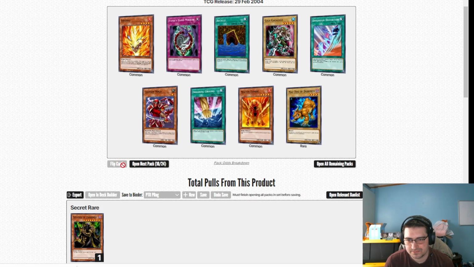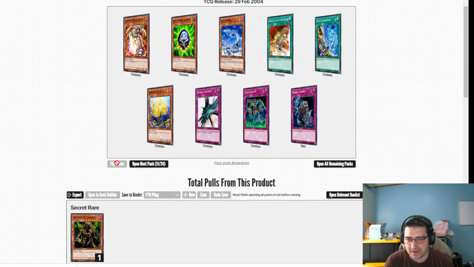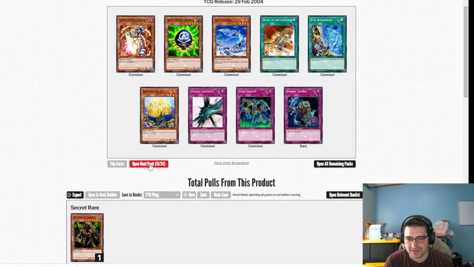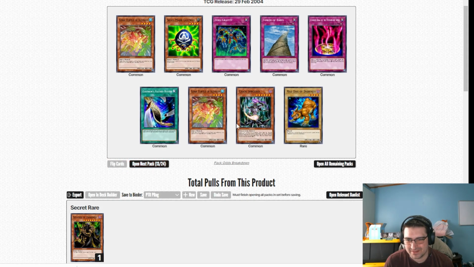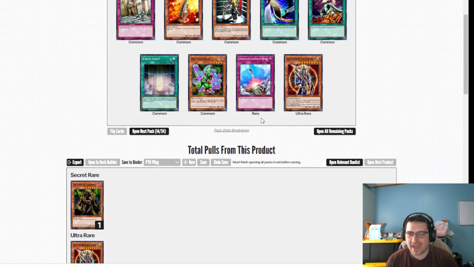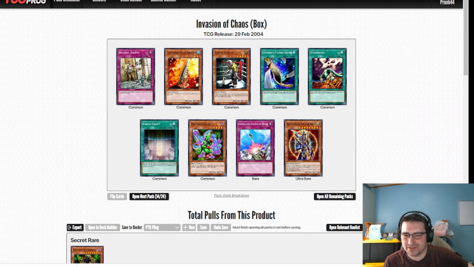No, no. Smashing Ground was there. Robin Zombie, no. No! Alright, one Chaos Sork, yay. Hey! Bells! And a Compulse in the same pack.